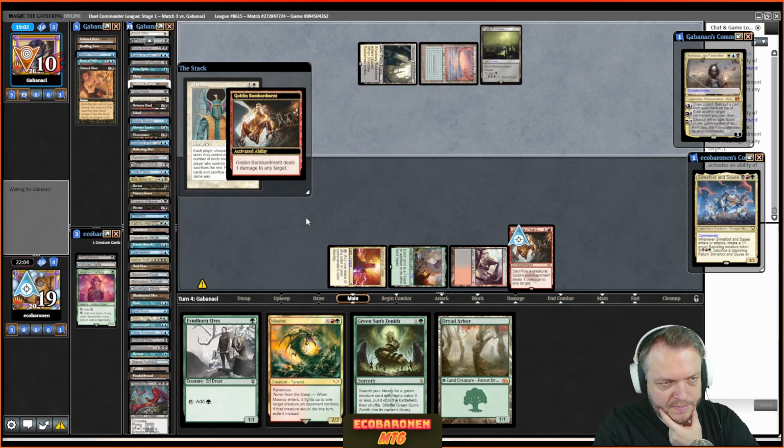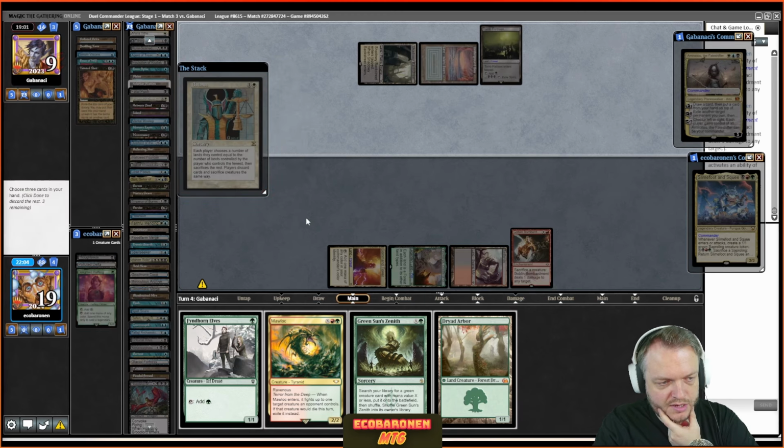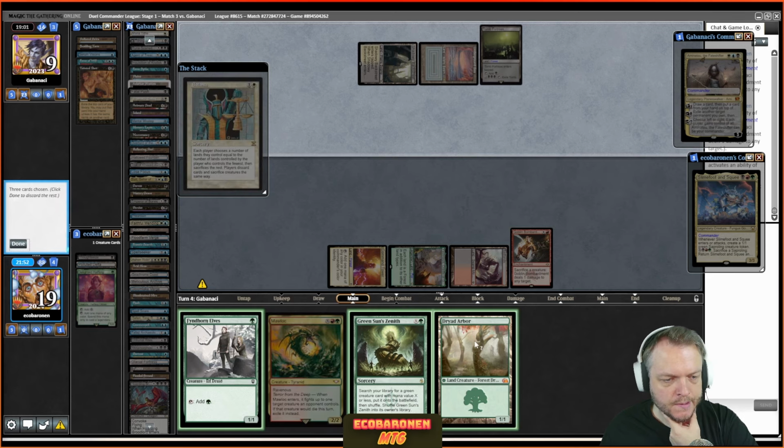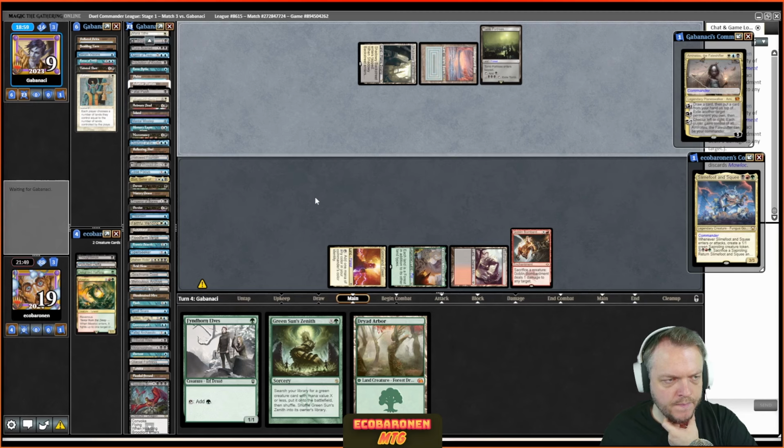So funnily enough, my opponent both got to kill my creatures and make me discard. Maybe the Moloch is just terrible. We can discard Moloch. Oh, that's not how it works. I need to choose the one I keep. Okay, so keep those. Get the Moloch out of here.